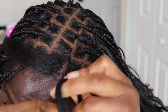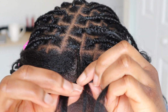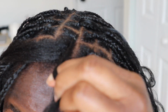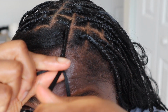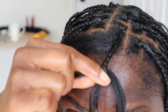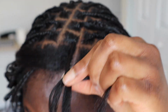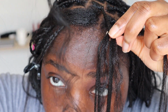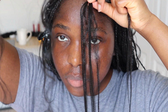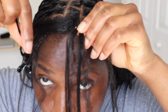Because I don't braid towards me, I'm going to flip the entire braid so that I'm braiding outwardly and not towards me. See, I'm braiding outwardly. Now when I add the curly piece, you want the flat end to be the shortest one, and you're gonna braid that into the braid, not the other way around. The long curly piece is gonna be the one that's poking out.